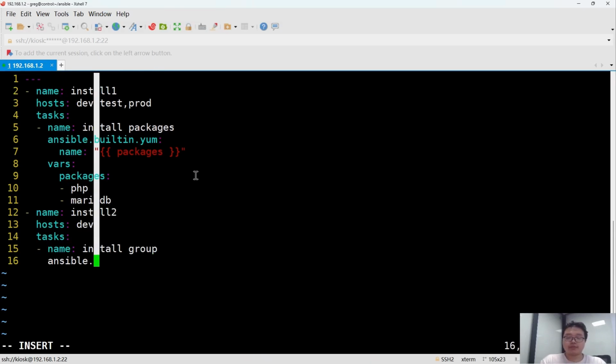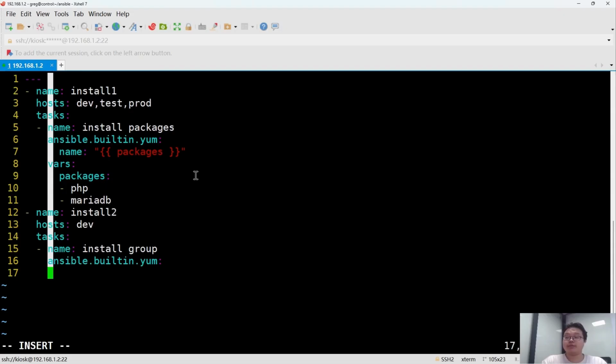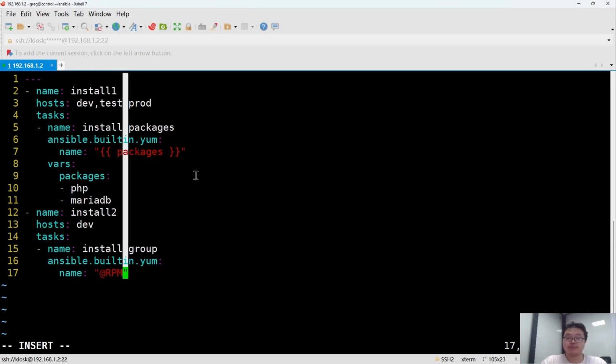Then in Ansible, we start writing the specific installation content. As for the installation content here, the name of our module is the same. The module is always yum for installing. So what about the installation content below? It's a bit different. Last time it was several software packages, and we could use variables to define them uniformly. Then we could explain the variables or just specify the actual value of the variable.